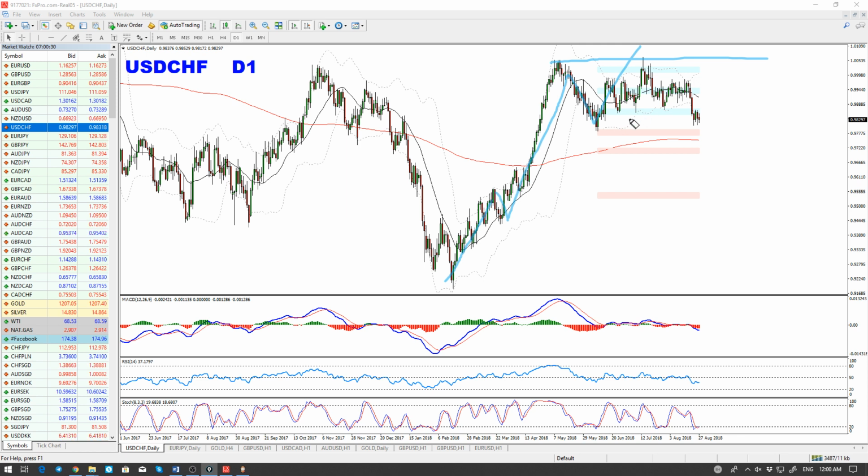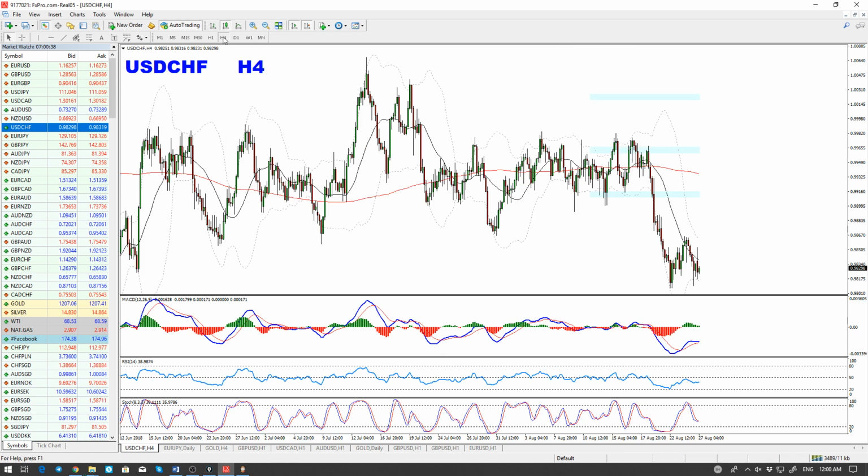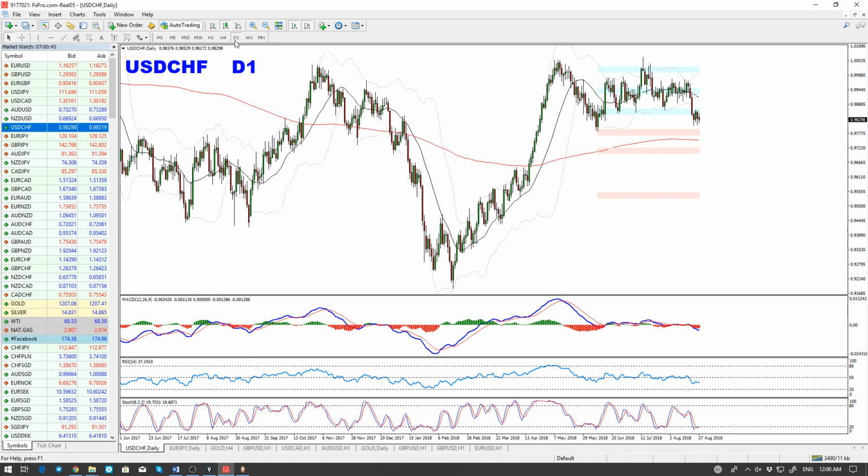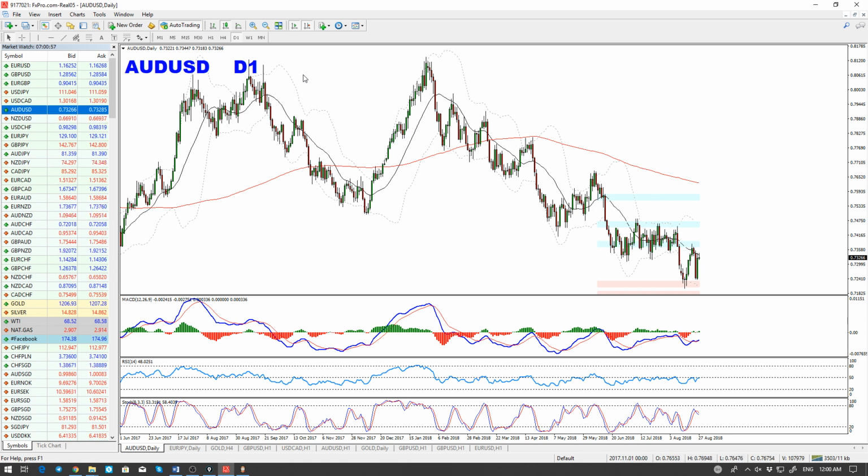So we expect a correction. Correction could be in 2 waves or a range. As for now, both happen. So dollar franc bearish pressure is still there. Sell rallies on the short term. However, for this pair, really all possible. I still think that the best short term currently is sell the rallies. That's for the dollars.